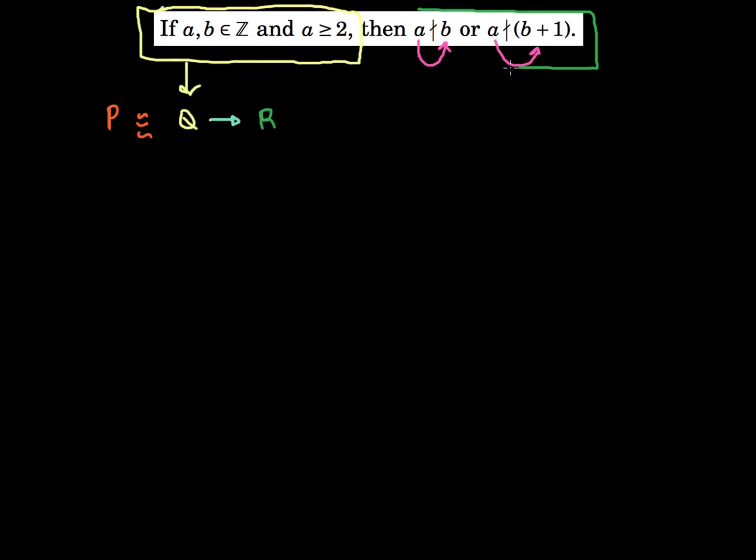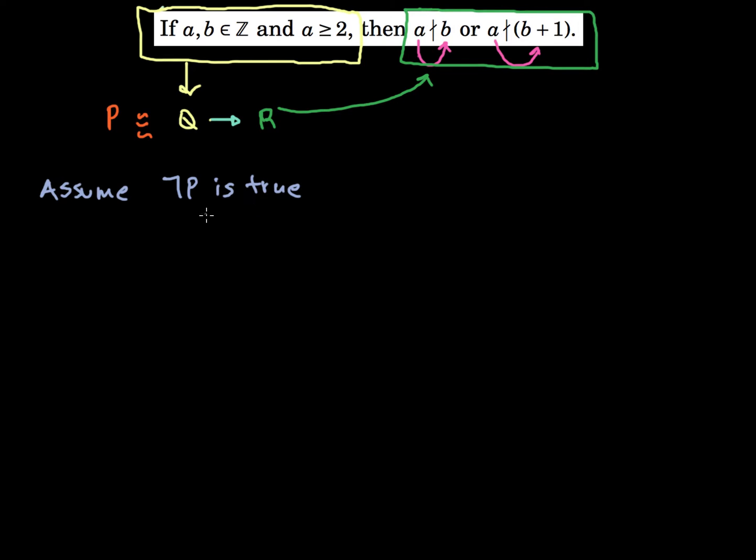So this is my R over here, which is this piece here. And P over here is basically the entire statement. The entire statement in orange is P, which has been subdivided into these two components of Q and R. Now, because I'm using proof by contradiction, I'm going to assume that the negation of P, which is not P, is actually true. So let's assume that not P is true.